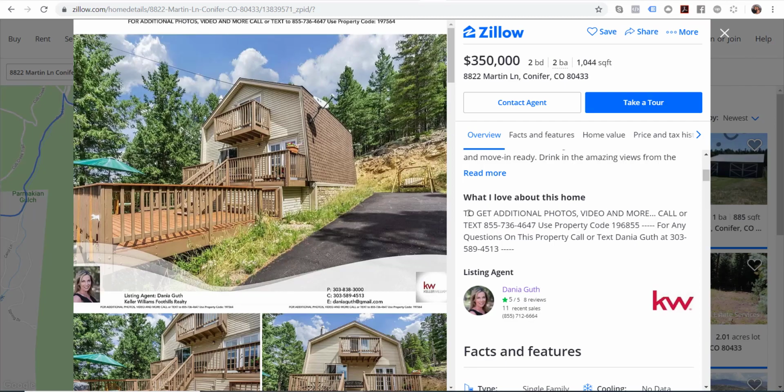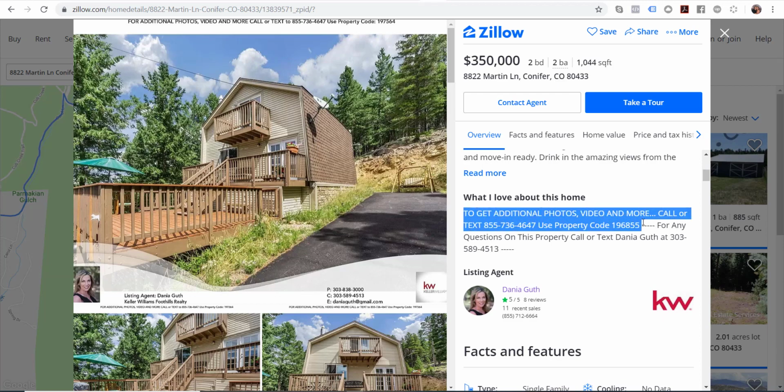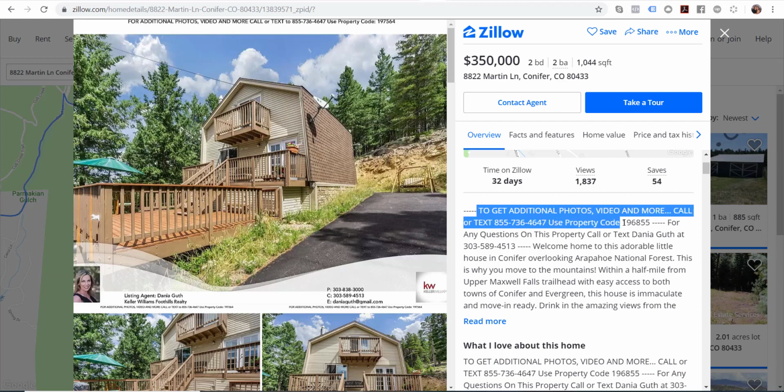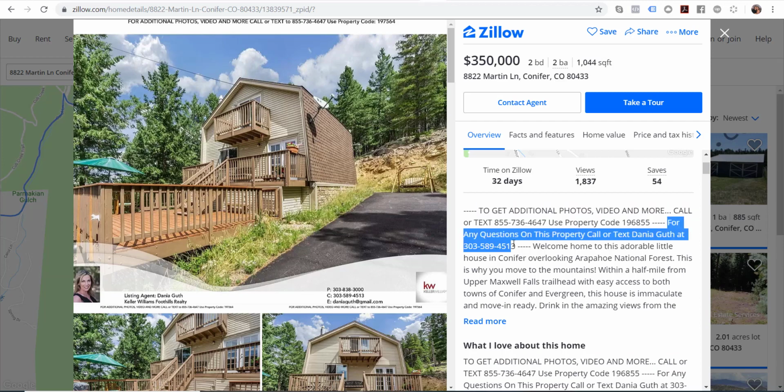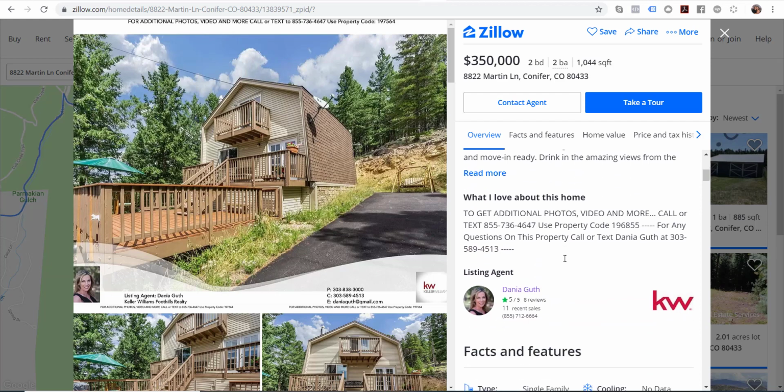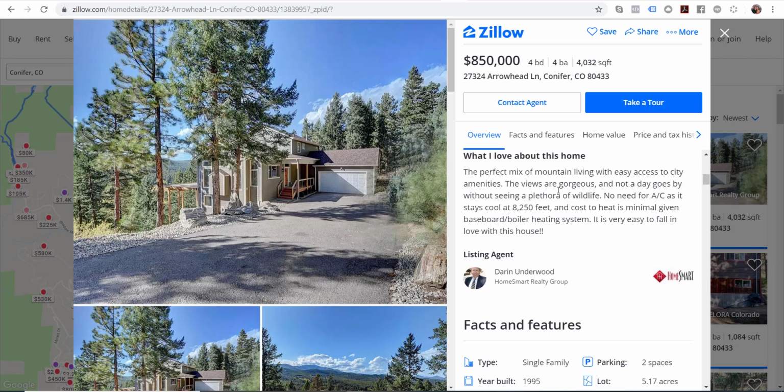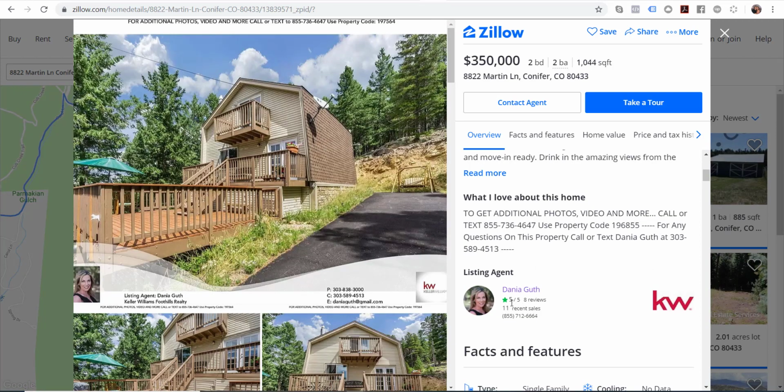Now next, let's just say we are looking through this information here, and so I see the listing agent information, but I also see the lead gen call out embedded in the description and the agent's contact information. But as I scroll down a little bit further, now this is even better because now what I love about this home also has that connected to the listing agent. So before, when I showed you the listing agent, how do I reach him? No idea. Here, how do I reach the listing agent? Right here. Or again, if I want to use that lead gen call out.